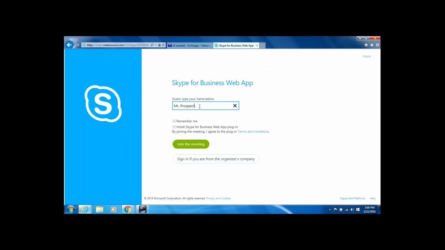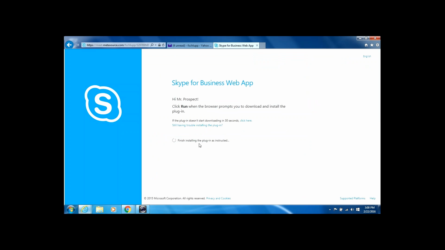and down here I can choose to install the Skype for Business web app. Now, if I don't have this checked, it'll say, hey, this is kind of important. You'll need the plugin to participate in meeting, video, and screen presenting, or to join computer audio. So I'm going to check install the software, and what you'll see is it'll open up a little window down at the bottom. This is a Skype for Business plugin.msi.